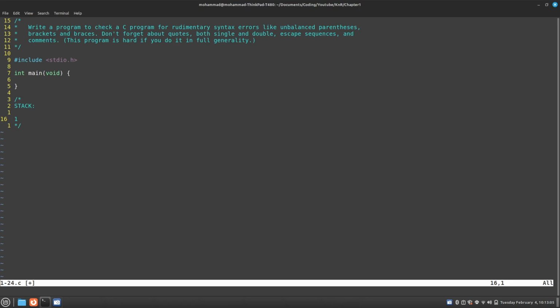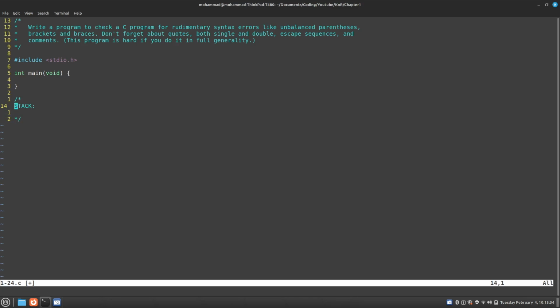Well, like in real life, when you want to put something onto a stack, you put something on the very top. So if we want to push the number 2 on the stack, we place it on the top. If we want to then push the number 10, we place it on the top. And also, like in real life, if you want to take something off the stack, you have to also take it from the top. So if we want to pop something from the stack, we will take the 10. If we want to pop from the stack, we will take the 2. If we want to pop again from the stack, we will take the 1.